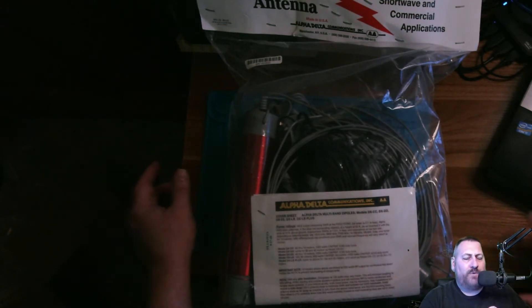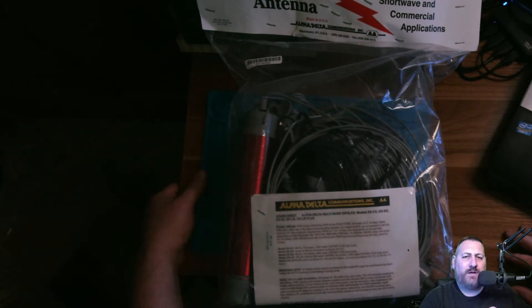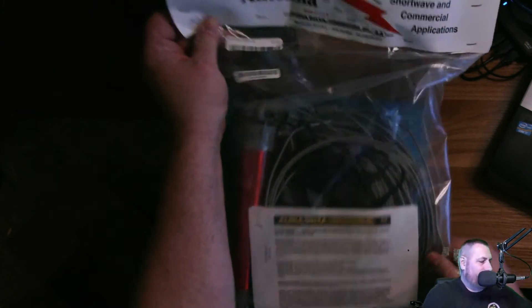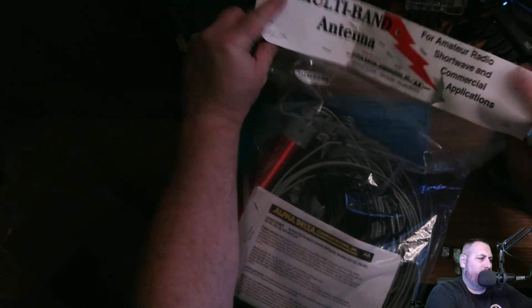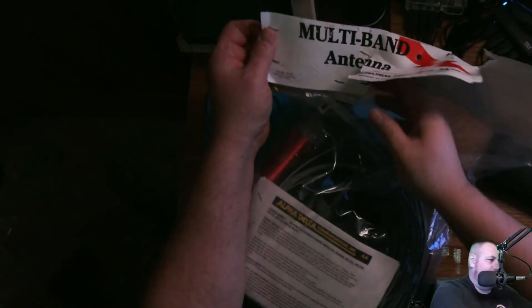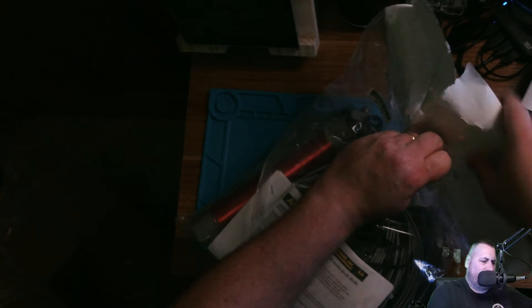So that way it's a multi-band dipole/inverted-V type antenna. I'll get 160 meter coverage that I don't have in my antennas yet once I deploy this. It has a certain amount of resonant frequency range coverage, and with a tuner it'll give you full band coverage. Let's pull this right out of the box, get the box out of the way, and take a closer look at our initial thoughts on it.